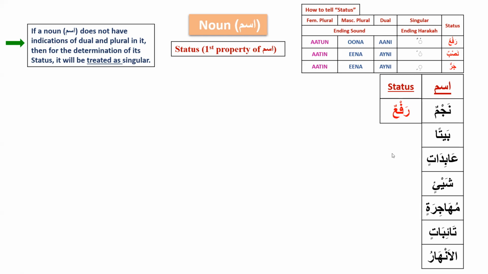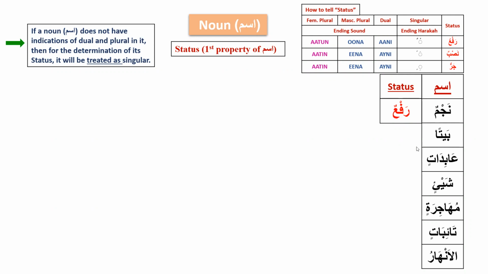Inshallah. So the next word is baytan. I'm going to go to Brother Tabriz and ask him a few questions. So brother, this word is baitan. I'm not even going to tell you the meaning of it, because to tell the status you don't need to know the meaning. You can just tell the status without it. By the way, najm means star.